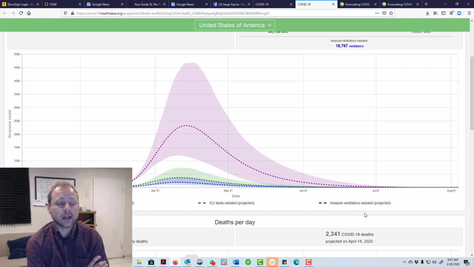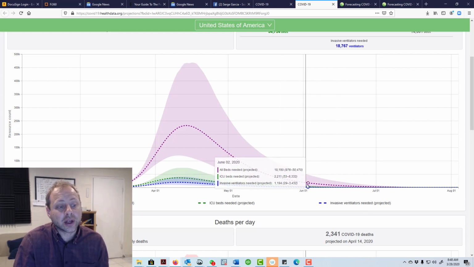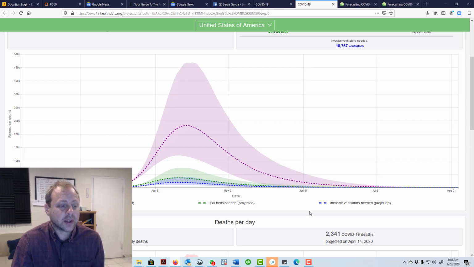It's going to hurt. And people ask me about the economy. Well, this is why I think the economy is going to get back to normal, because we're going to get through this and we're going to get back to work, and I think we're going to be okay. It's just going to hurt and it's going to suck.